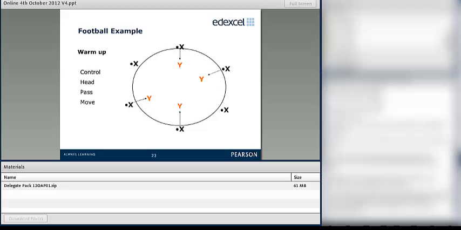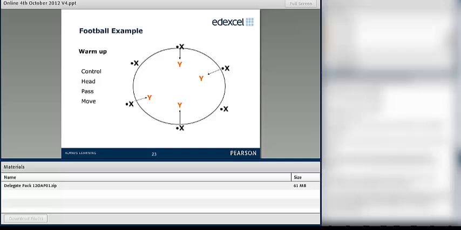So we have 6 players around the circle and 4 players inside. The 4 players inside show for a ball. The player that they show to feeds them the ball. Now, if they're weaker candidates, they may just pass the ball along the floor with the side foot. The player receives it, controls it, and passes it back. Then goes off to look for another person to receive the pass from. And you may have said, all you're doing is side foot passes. Now, for the weaker candidates, that may be what they're capable of. At the other end of the scale here, I'm looking at, they don't know how the ball's going to be fed to them.